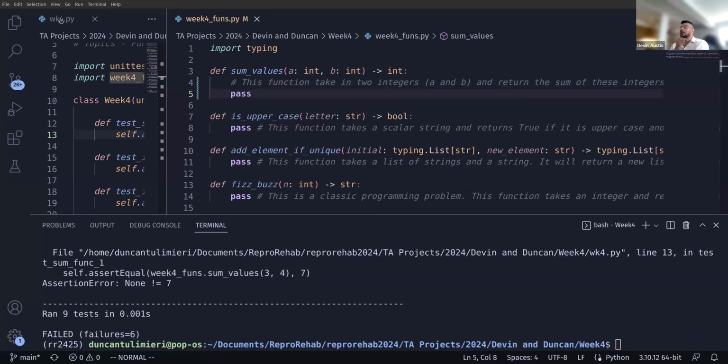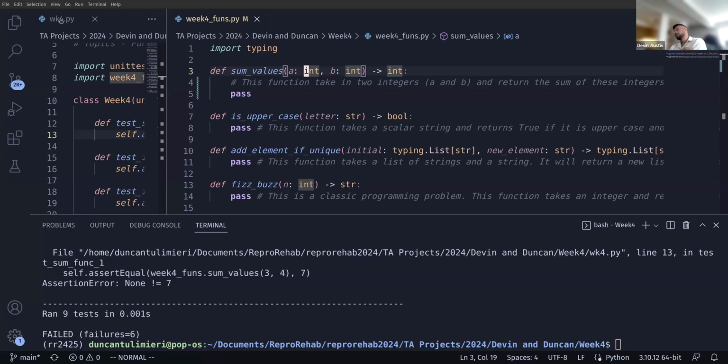There are a couple things right after sum_values, like a: int, b: int, and an arrow saying int. So the a is the first value that we're going to be given, b is the second value we're going to be given, and the int following each input variable is saying that as they come in, they need to be integers. And we went over that in the previous video. So we'll have 1, 2, 3, no floats, no strings, no bools.